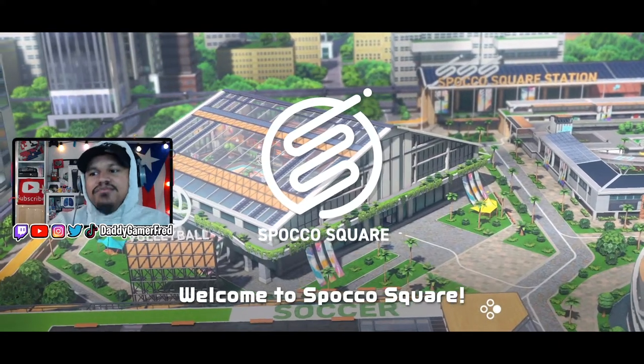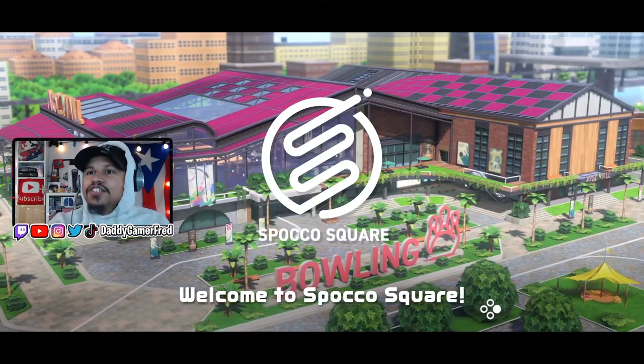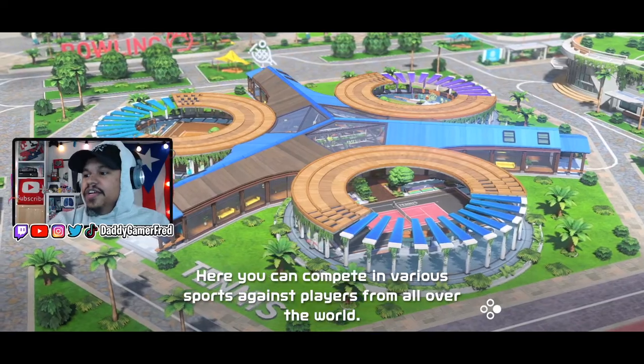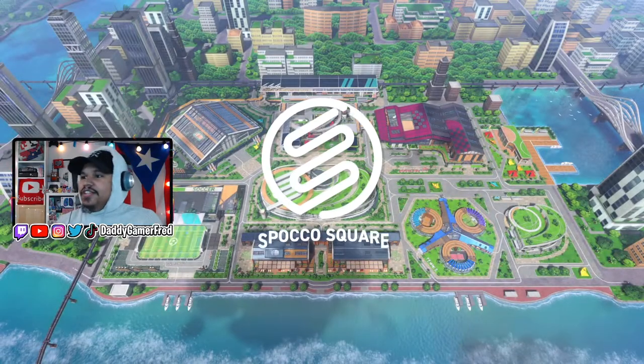I'm trying to jam to the music. It looks like we're about to play volleyball, bowling. Oh, no, they're showing us all the locales. Okay, let's go. Here you can compete with various sports against players from all over the world. Get out there and play. Let's go. And it said enjoy. Let's go.